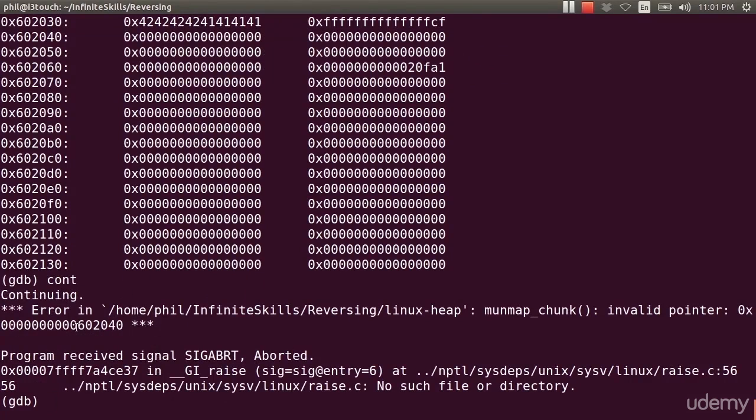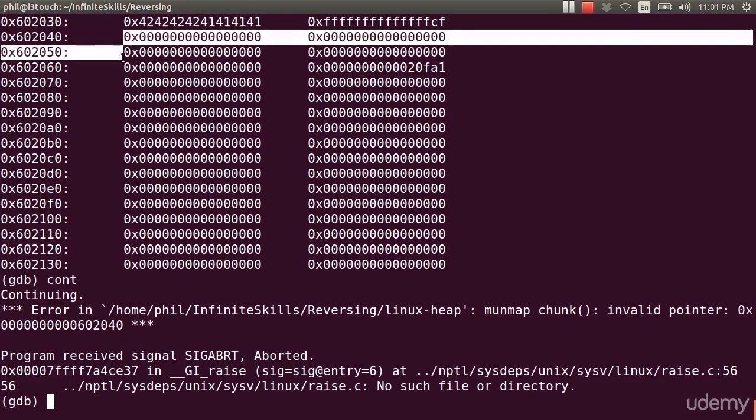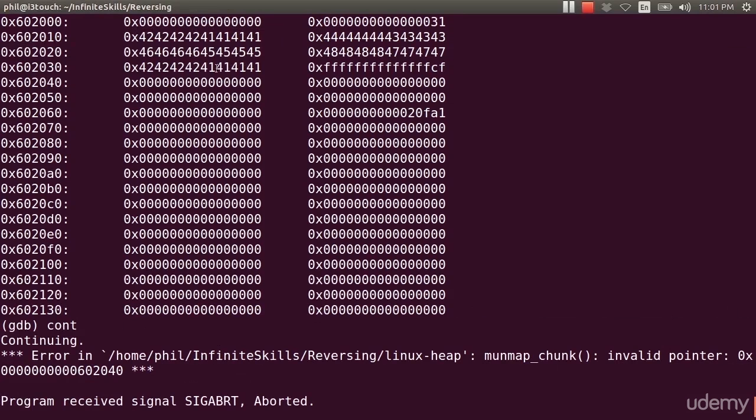Boom, SIGABRT. It says, hey, I tried to look in this next buffer and I wasn't happy. What that really meant is that I tried to look at this value, and this value did not make sense to me. So, in other words, no, it does not interpret that as a signed value. I can't put a negative value in there and expect to get away with it. We're going to take a brief break, and when we come back, we're going to continue this discussion of heap buffer overflows and see if there is a way, after all, for us to get around all of these protections.